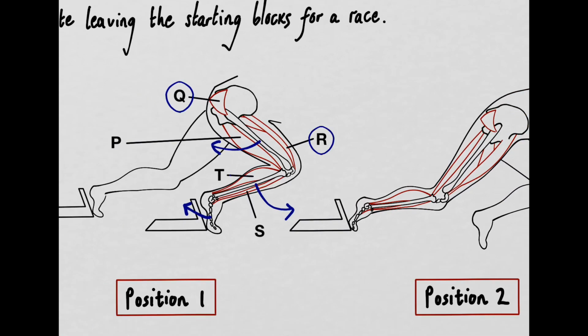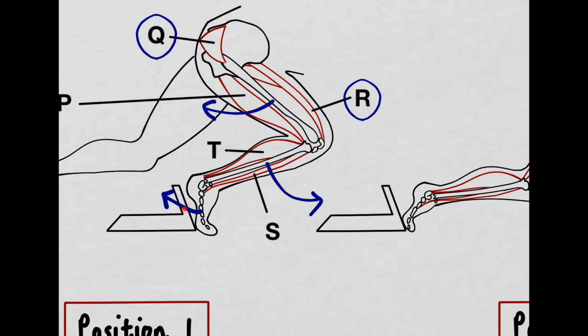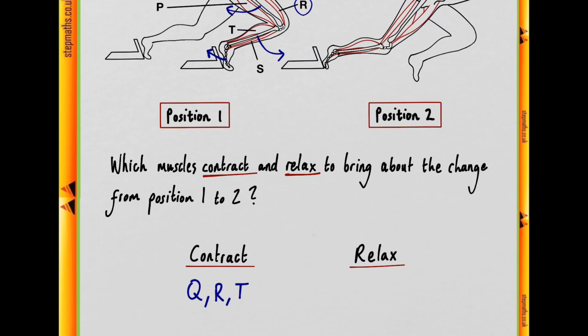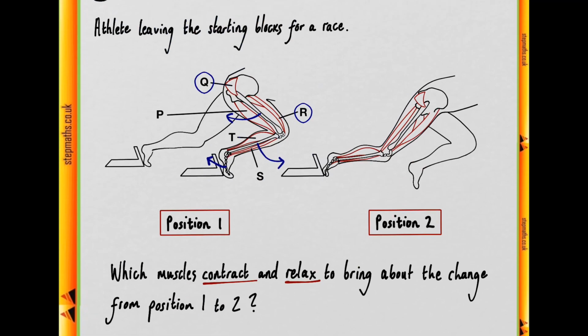So we can identify R, and finally we have T, which mediates this movement of the foot in a backwards direction, since we should always imagine contraction as a shortening of the muscle, it will pull the ankle joint in this direction, ultimately forcing the foot to follow through and being a bit more of an extended angle. So we can say our answer is that Q, R and T contract.